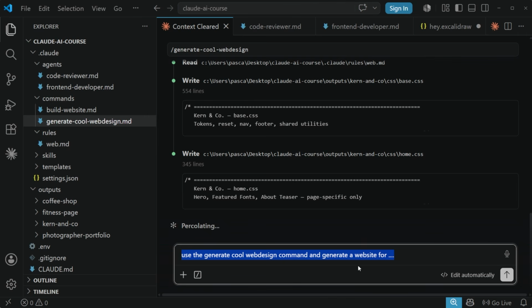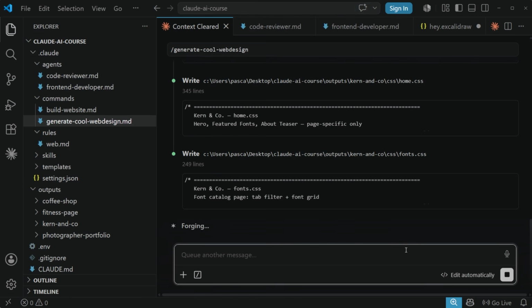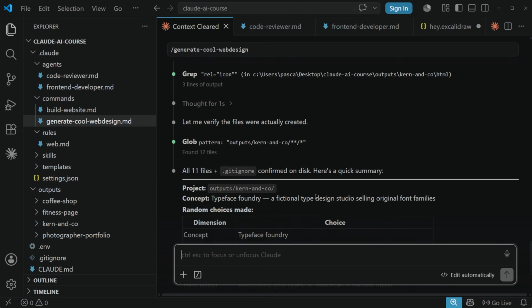So you can always talk to Claude AI, and that is really important because a lot of people think that it's really static, and once you have this commands folder, you have to use the exact same / commands to access this workflow. But that's not how it works. You can just tell Claude AI to do something, and he knows the folder structure. And Claude AI is also pretty intelligent if you want to call it like that. So if you just say, I want to have this or that workflow, but maybe I want to change the color scheme, or I want you to do a website for fitness, for example, it can adjust that workflow according to your needs. And that is really powerful. So you still have somehow the basic concept, but for every single project, you can adjust it according to your needs. And now you can see it created that project.